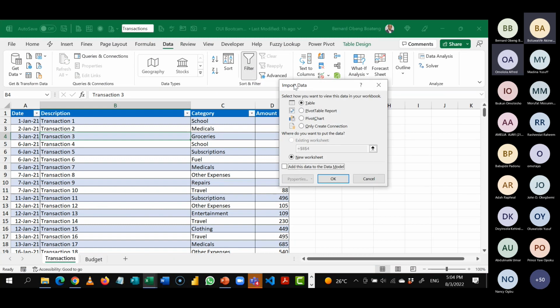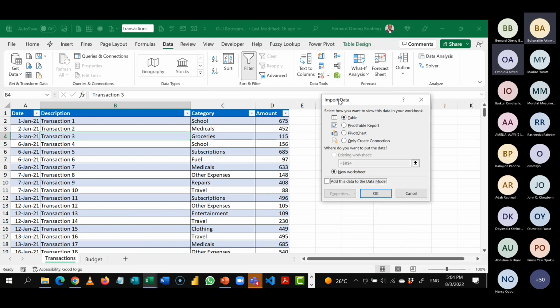So here, when I am loading, I can load directly as a table, straight to a pivot table report, straight to a pivot chart, or I can only create a connection. Now, if you don't need the physical output in your workbook, you can hold it as a connection. It allows you to go back, make changes and all that. So we hold the results of the 4 queries as a connection, right?